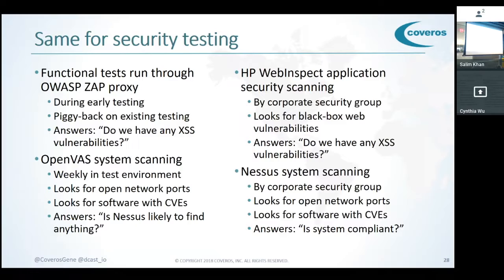It didn't matter if this replaces it. All we want to do is run some early tests so that when we hand it over to them, we're confident we're not going to run into any problems. We're not going to get that late surprise, right? If they find something that truly is a surprise to us, we were confident we had it, but we missed one test, okay? Let's put it back in our system and let's add that test. And next time it goes through, we won't get caught again.